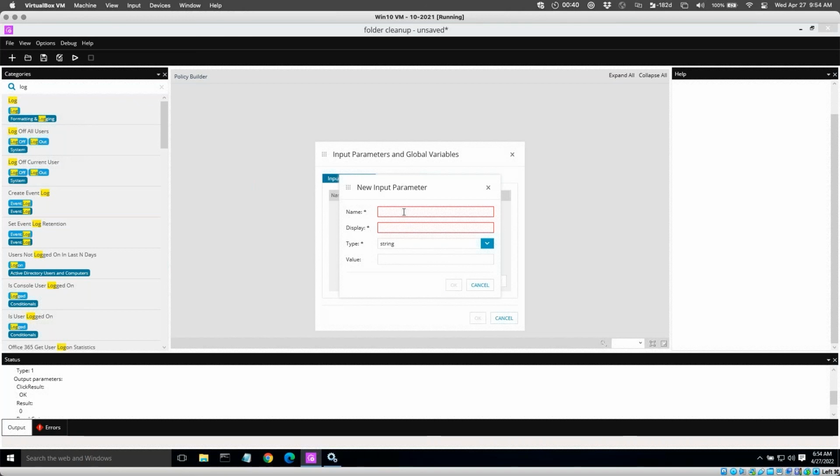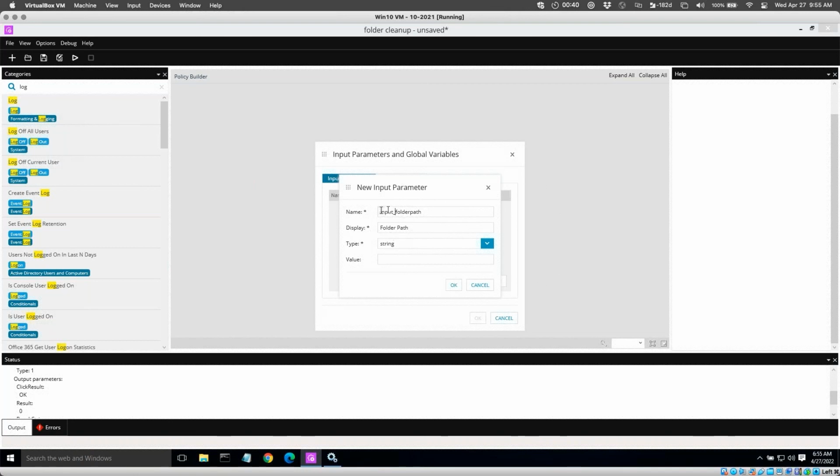So let's say we want to figure out what folder we're going to be working with. So let's call this folder path. And oftentimes what we want to do is name our inputs in such a way that we can find them again later on in the script.